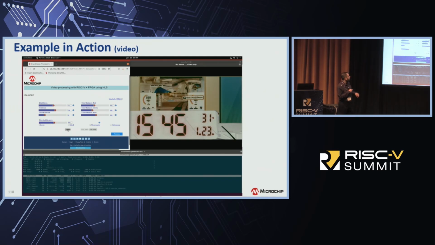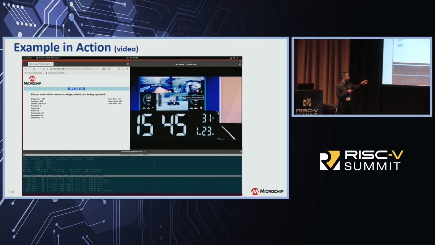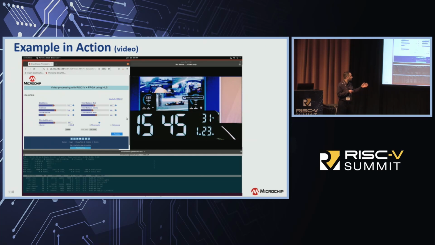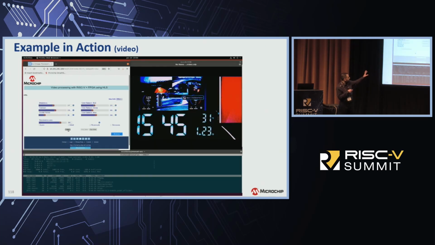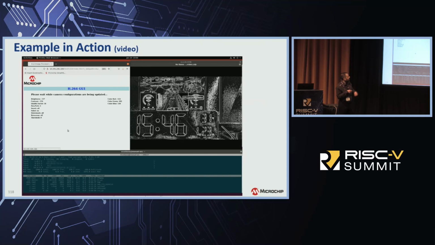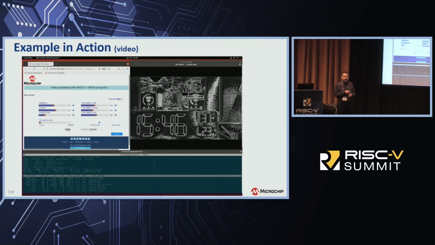Then threshold to 0, basically all the pixels below the threshold get zeroed out. The brightest pixels survive. And then I increase the threshold, the image gets a little bit darker. The frames per second is the same. CPUs are not used. This is Sobel filter, typically used in edge detection applications, being computed in real time.